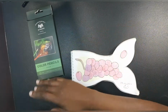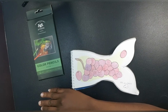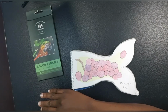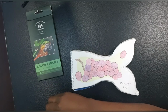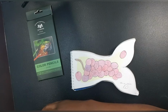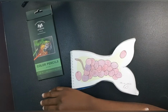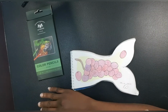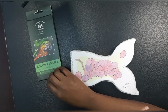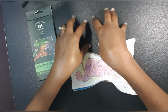Okay, so it is the end of the year, and I have now been doing this journey into art for about a year and 6 months. At the end of 2019, there's a few things that I've discovered about myself when it comes to art. The first thing I've discovered about myself is, even though I am in love with watercolor, and I do love working with alcohol-based markers, I actually think my first love is coloring pencils. And that's slowly because of how I buy art.